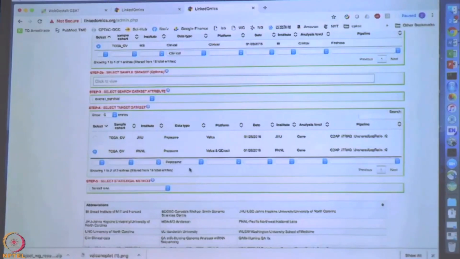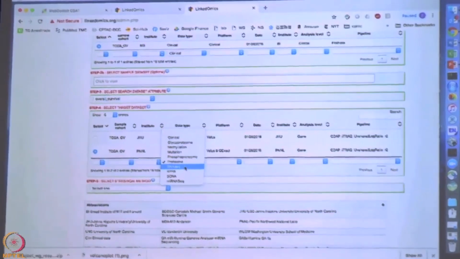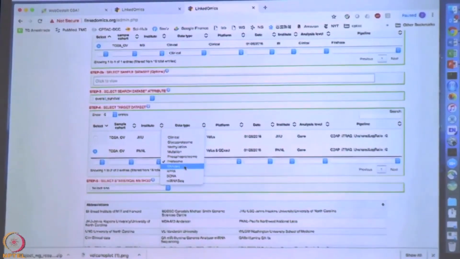After we finish this proteomics analysis, you can come back and select, for example, RNA-seq, and then you can correlate the overall survival to RNA-seq. Or you can select the copy number and then you can correlate survival to copy number. But now we are going to do the proteomics only.